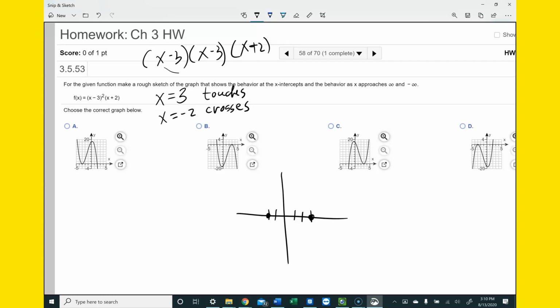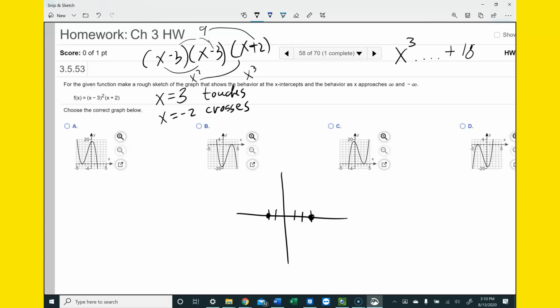My first term will be, well, I'm going to multiply that x by that x, and I'm going to get an x squared. And when I get that x squared, it's going to get multiplied by that x. It's going to get an x cubed. So my first term is going to be an x cubed. My last term is going to be determined by multiplying that negative 3 by that negative 3, and I'm going to get 9. And that positive 9 is going to get multiplied by 2 eventually, and it's going to become 18. So it's going to have lots of terms in the middle, but then it's going to have a plus 18 at the end. So what does that tell me?